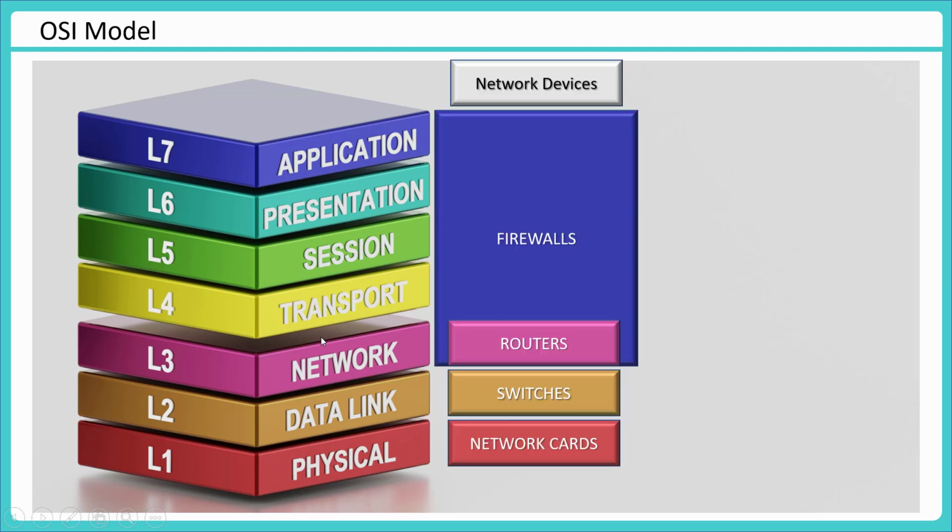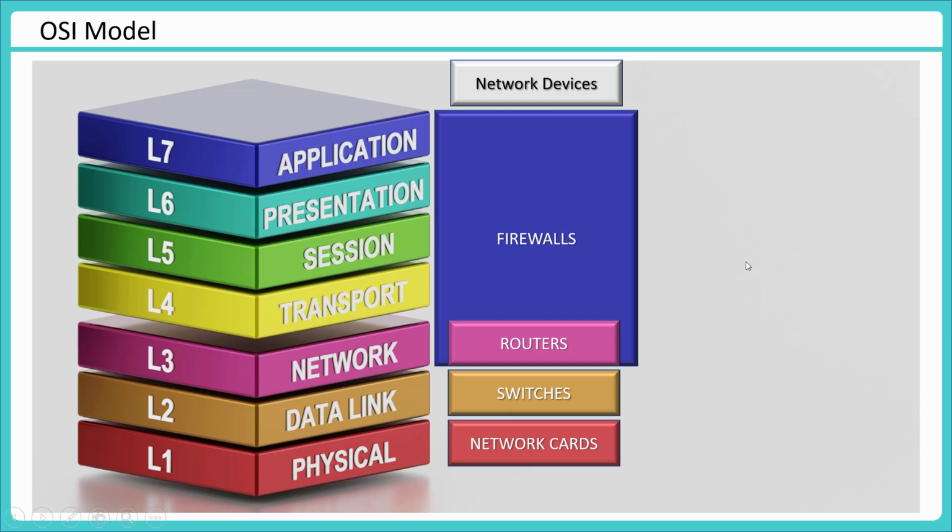So they thought communication can be logically divided into these 7 layers, which are L7 to L1 or L1 to L7, or from physical to application. You decide what you want to use it for or how you want to remember it. But in every layer there are different types of devices which would be allowed to communicate. Like my firewalls may come from L7 to L3, network layer up to application layer. My switches would operate at the data link layer. Physical devices will operate at the network card, and a router would operate at the network layer. If you want to know about the OSI model, there are a lot of videos available on the internet which you can look into, should not be an issue.